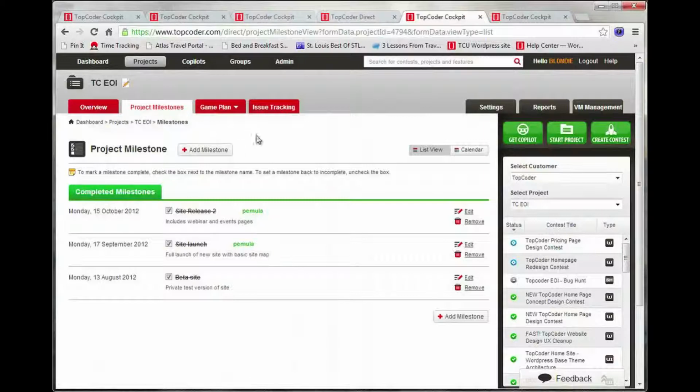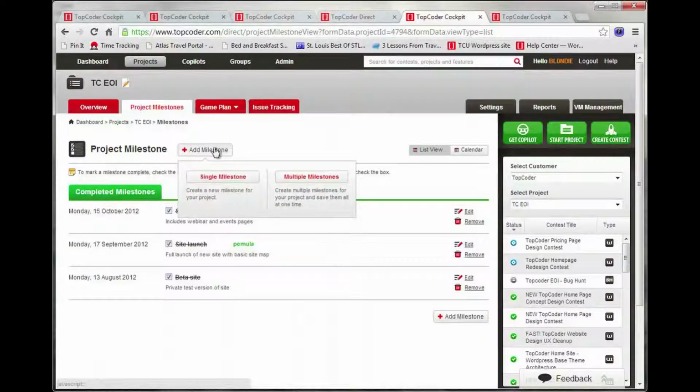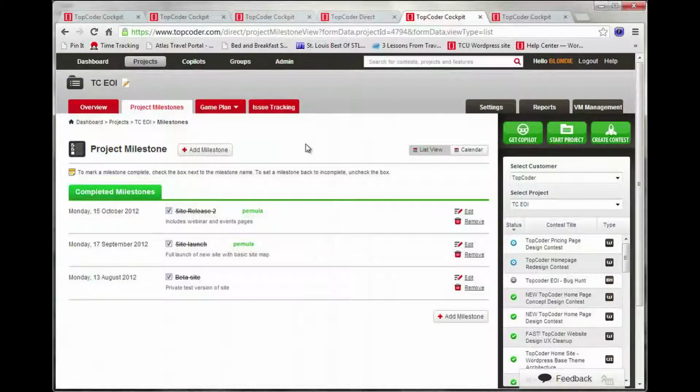Let's move on and talk about project milestones. Project milestones give a high-level overview of what needs to be done. They allow you to follow progress with the entire project instead of competition by competition. These milestones can be anything, maybe checkpoints within projects, beta releases, or some internal sign-off or approval that needs to be given. Common places for these points are UI design, QA cycles, or things along those lines.